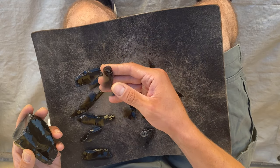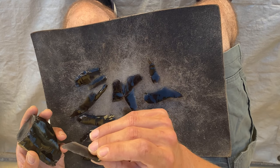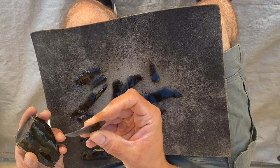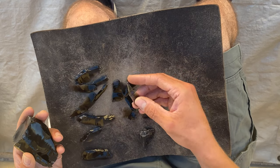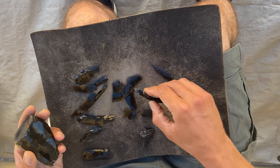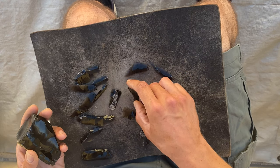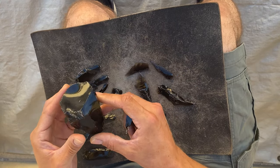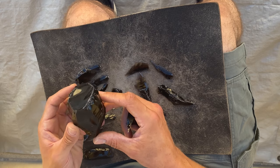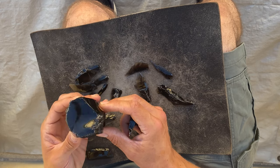Most of these were taken off with direct percussion. Some of them are really thin. Thick platform anyways, but really thin distal end. These are all usable tools in their own right. So like I said, I couldn't get really good control of the core. I was doing things quickly during my demonstration and explaining things quite a bit.